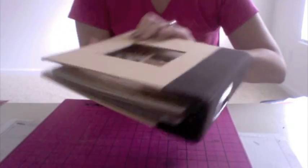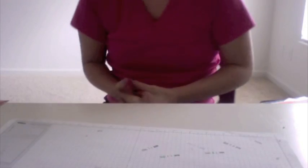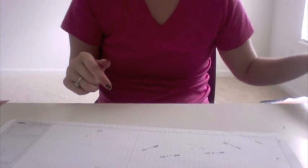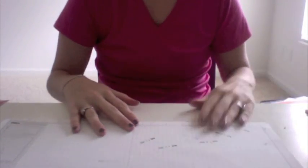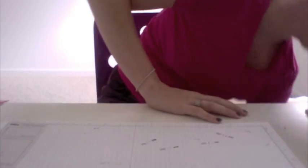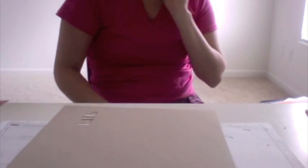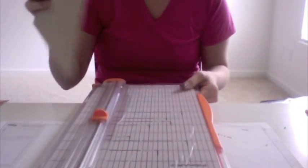Oh my goodness. Okay, so the next phase that I'm going to work on, at first I thought I was just going to let my designer paper be the backing for this, but I have decided that I think I'm going to use a heavier cardstock, simply because, and it doesn't even matter what color it is, like I've got some Stampin' Up! Crumb Cake that I messed up on earlier, and that'll work just perfect, but I want it to be thicker so that it will hold.